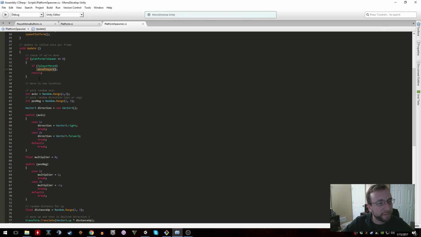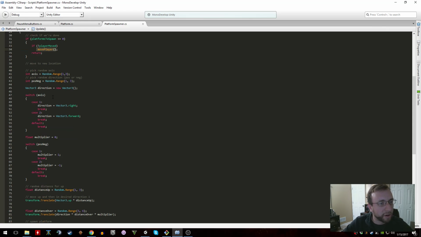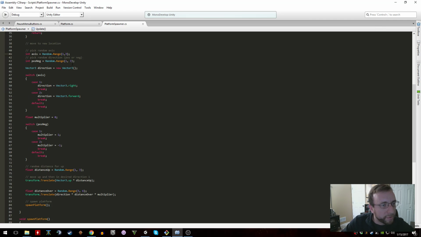So after it's done that first check, then it comes in and picks all these cool little random values here. So it picks an axis, and by axis what I meant was like a compass axis. It's going to choose to either go forward, backward, left, or right using just an integer. And then the posneg value here, it's going to choose whether or not it's going to go this way or that way along either of these directions.